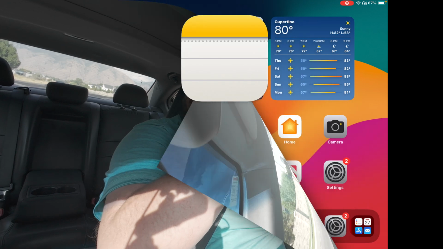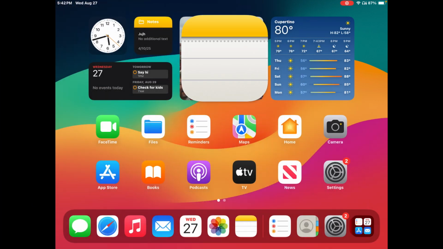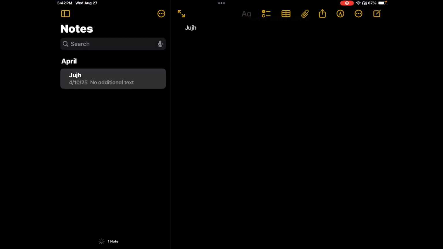So we're back at the iPad today, and we are going to be talking about another feature called Notes. Right now, my Notes is blank because this is on a different iPad with a different Apple ID. If we were to go into detail about my notes, I have a lot of notes, and I just don't want you guys to see what my notes are all about. So let's take a look at the Notes feature.